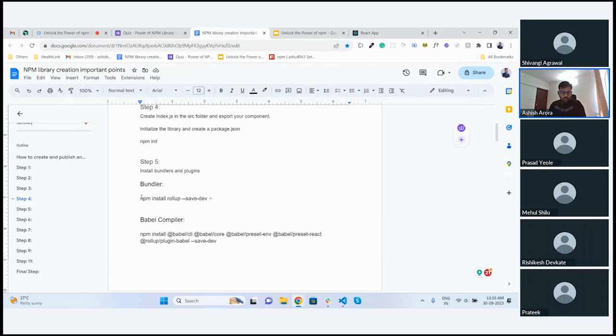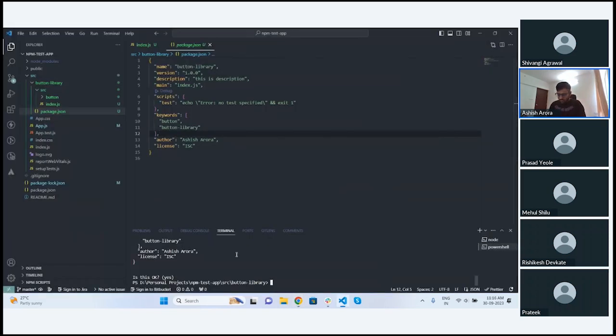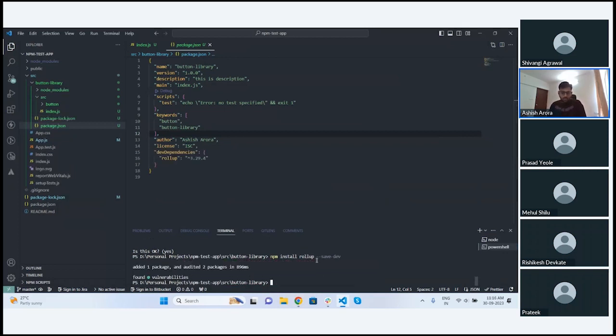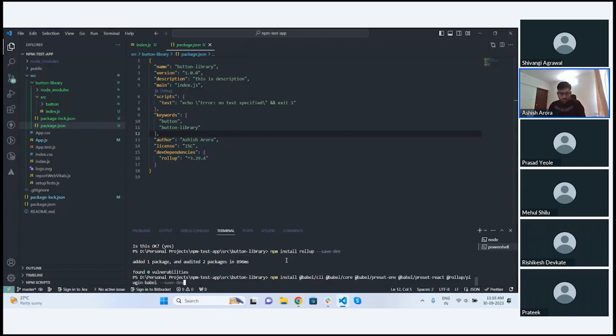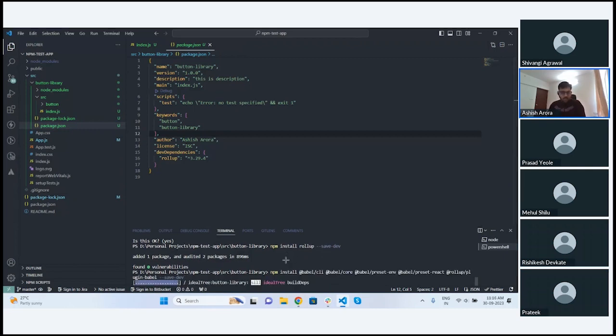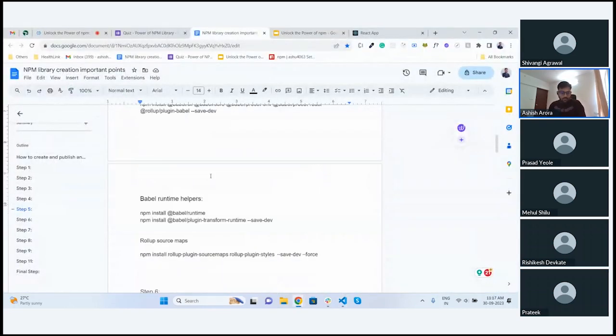First, I will install Rollup, and make sure to install these as dev dependencies. If you want, I can also share all these snippets with you after the demo. Install all the Babel compilers. Now I will add the runtime helper.